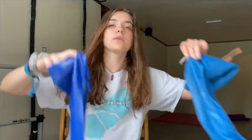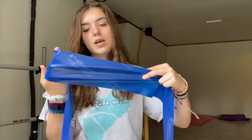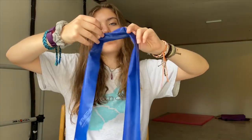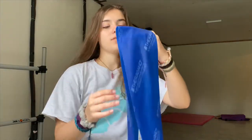The next thing I want to review is all my TheraBands — these are the ones that I actually use. This one is the TheraBand brand and I want to say it's the intermediate. I really like this one. I did break a black one of the TheraBand brand, which has a little bit more resistance than this one. But I really do like these because they're long enough and they're nice and good quality, besides me breaking one of them.